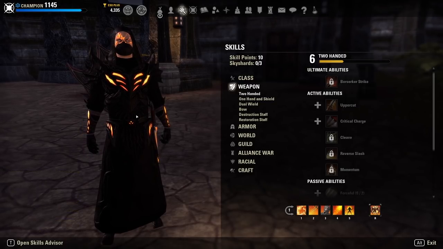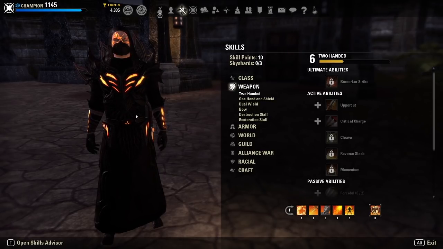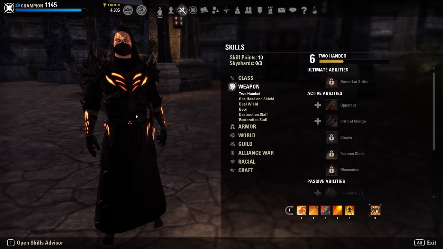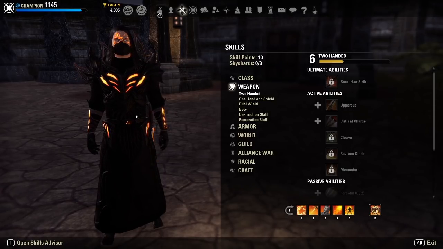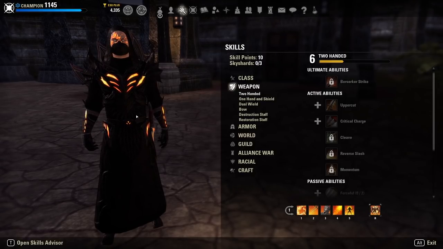Occasionally, there are skills that kind of break this rule, and it'll be like a magicka skill that will scale with like stamina, but it'll say directly on the tooltip that it scales with your highest resource. So if you have more spell damage and magicka, it will use those stats for its scaling, and then stamina, vice versa. So actually getting into the weapons now, we're going to start with two-handed.